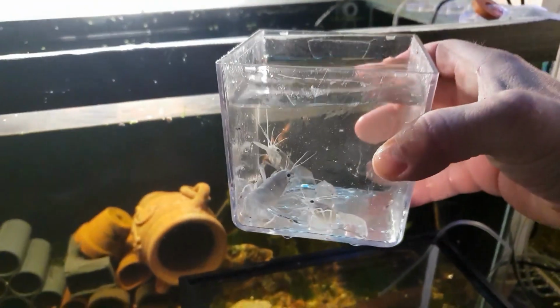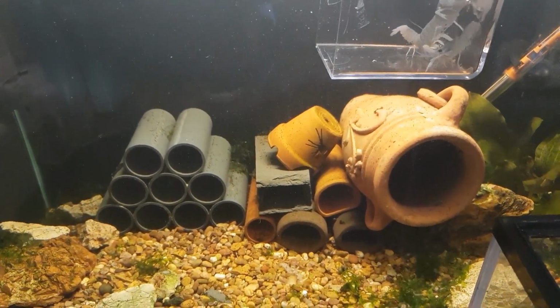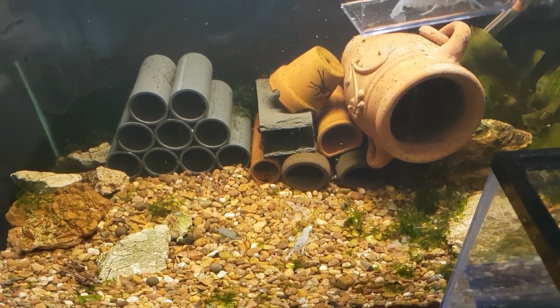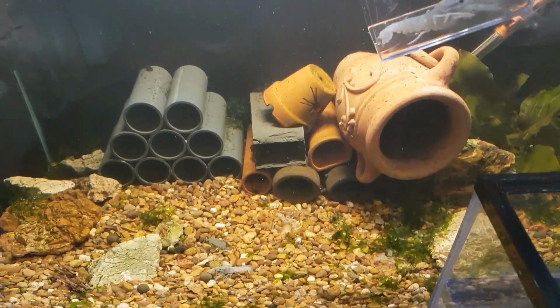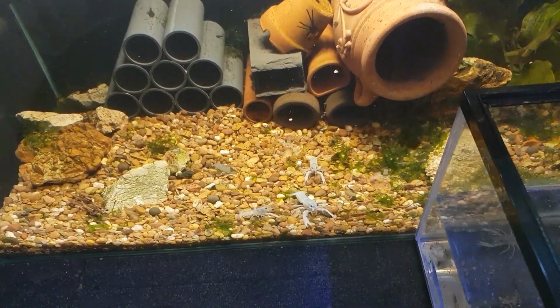Making sure we don't trap any limbs. There we go, and then we can put them in there, put them in the tank, and watch them go into their new home. There you go. There goes number one. Free fall, and they'll get to work probably straight away. There you go, look at that. Little skydivers. That's number 3.